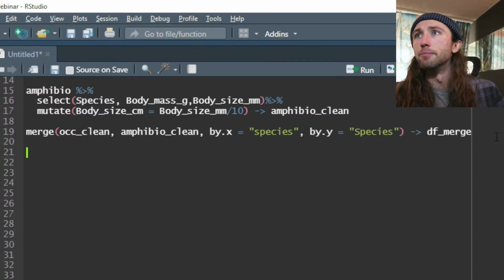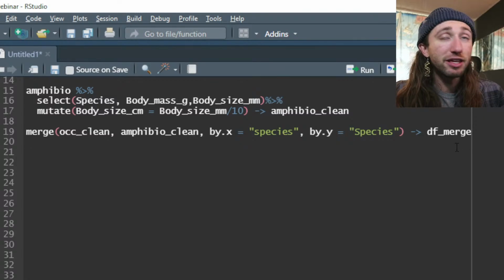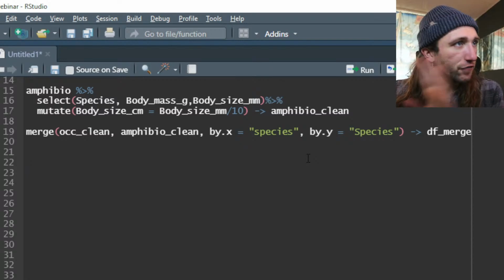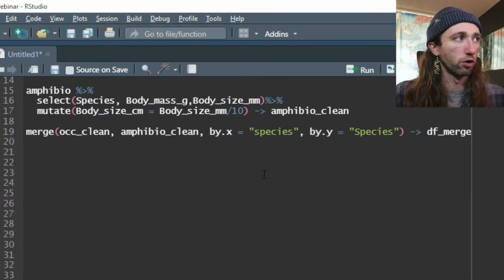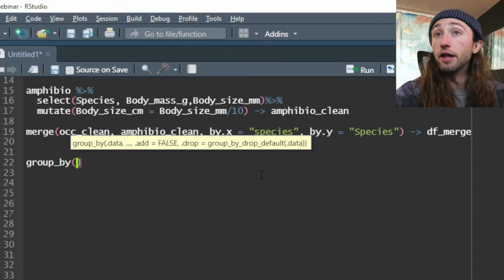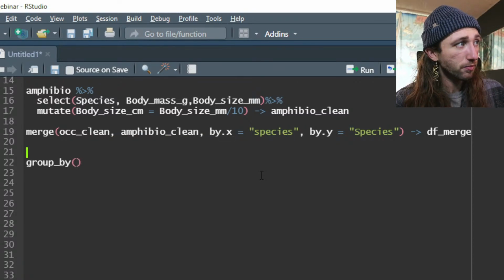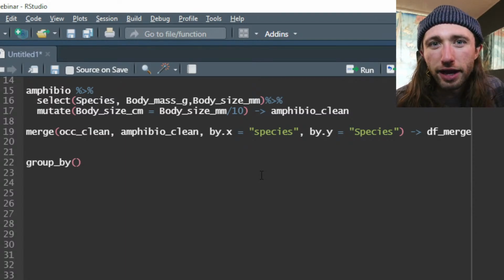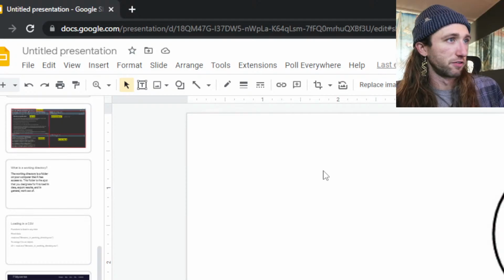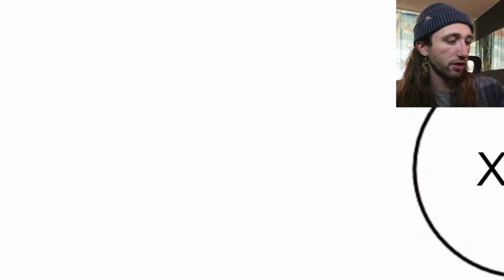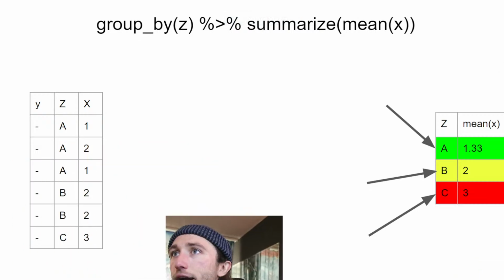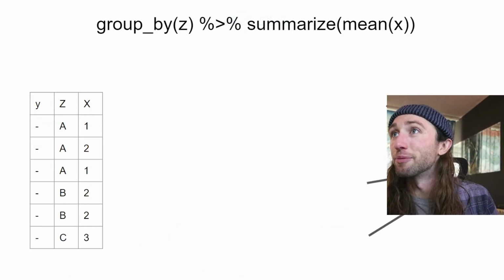And one really useful function that is a little confusing, I fully admit it is very confusing to start working with, is the group by function. This is also from tidyverse, but it is an incredibly powerful function. So what group by does, and let's turn this into a slideshow. Let's make me small, and let's go to the next one. I accidentally forgot to remove the ending, so I'm going to cover it up.